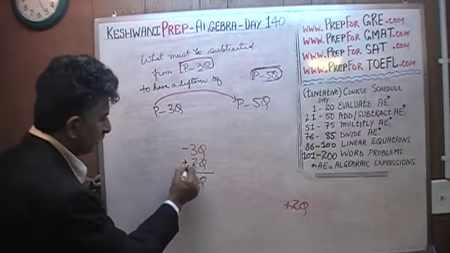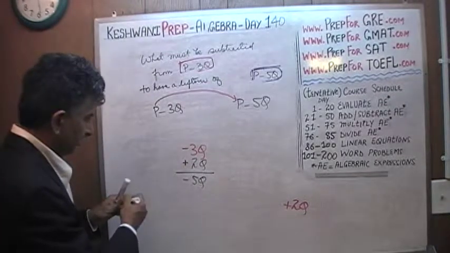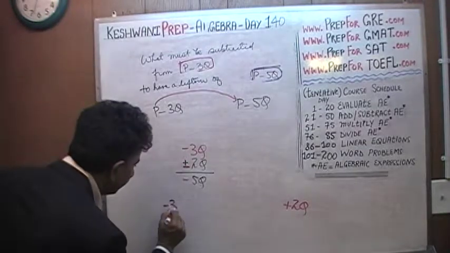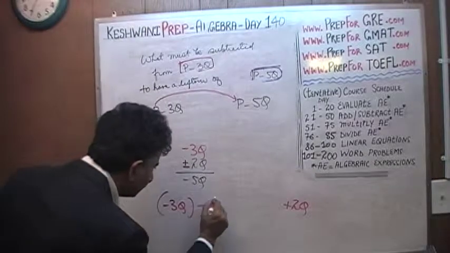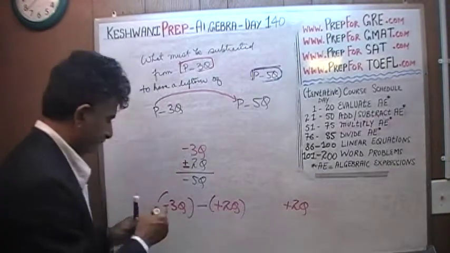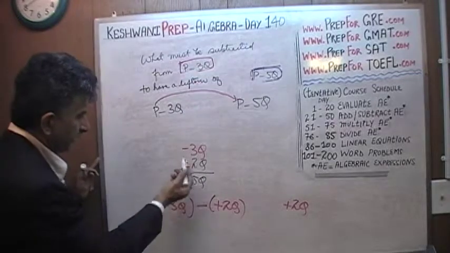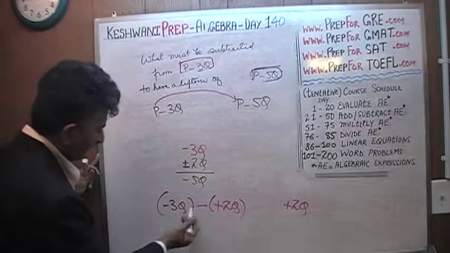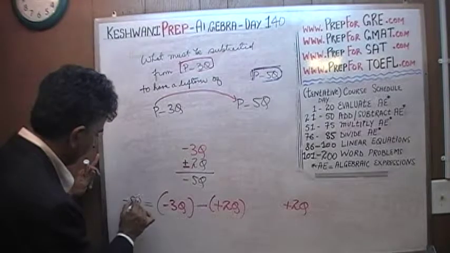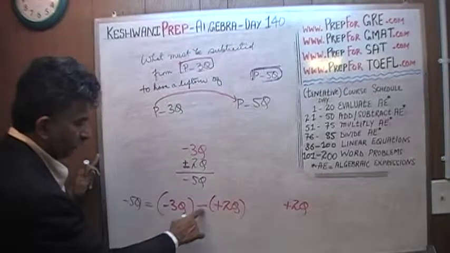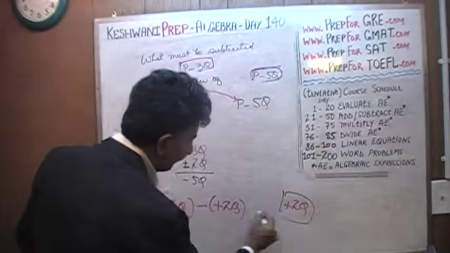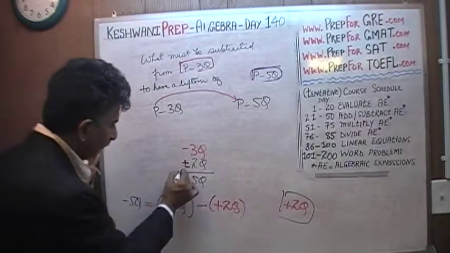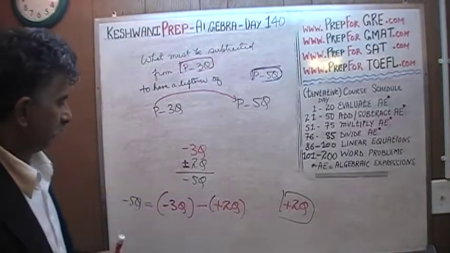We have a positive 2Q here. We're going to subtract this positive 2Q, like this. Negative 3Q minus a positive 2Q, a negative 2Q. Negative 3Q that we started out with, what should we subtract so that at the end we have a negative 5Q? What we must subtract is this quantity right here. You see? This positive 2Q is what we're going to subtract, and subtract means you have to change the sign. And then it becomes negative 5Q.